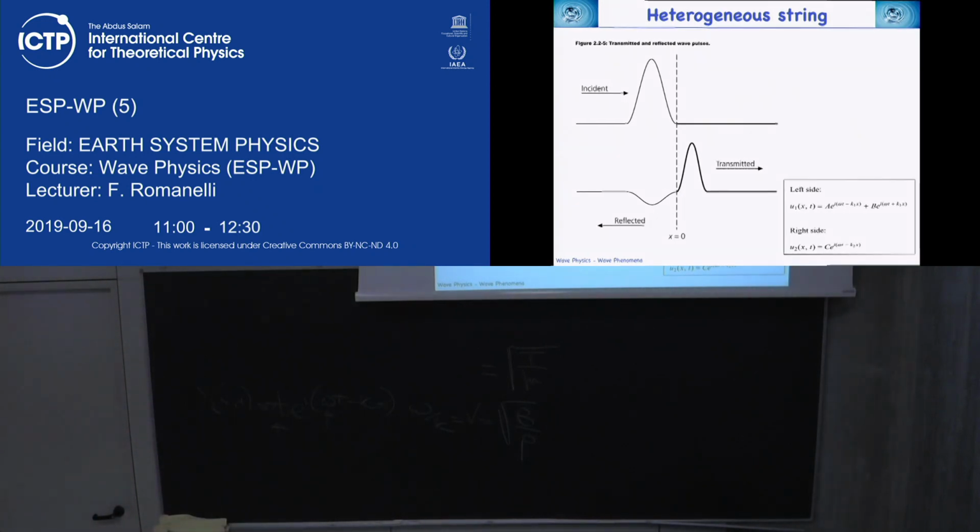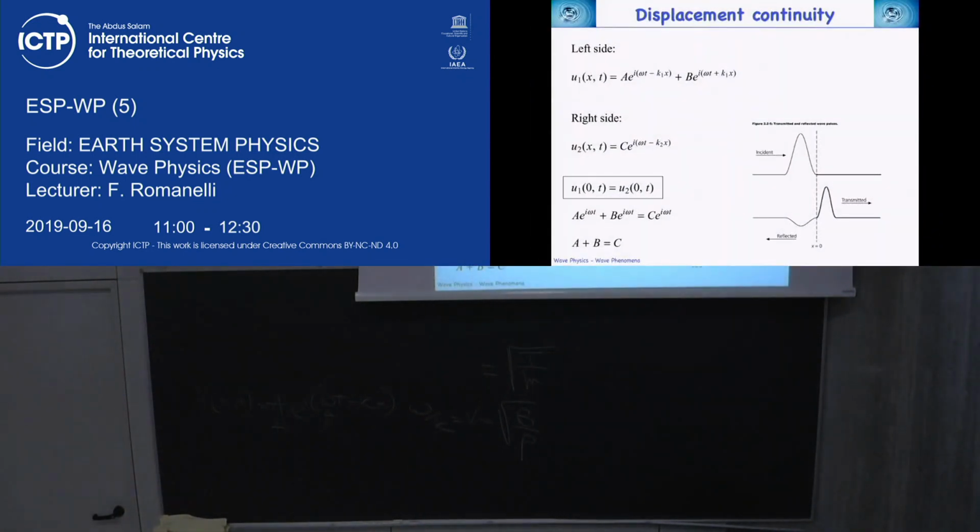If you want, we are going to apply the continuity of displacements and forces. Let's give a look to the first one, that is a simple one. What we have to say is that the left side and the right side at this position here, they have to be always the same at any time. We are so smart that we are saying that the junction is in x equals 0, so we can throw away the dependence about space. So actually, what this is saying is this. And since this factor is common, that's the first equation.